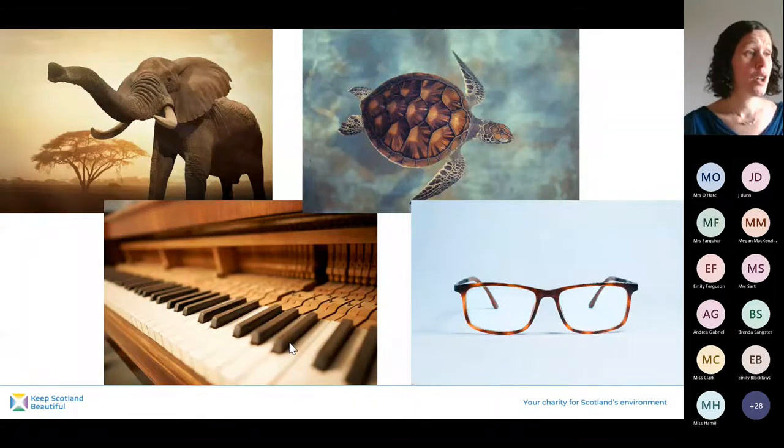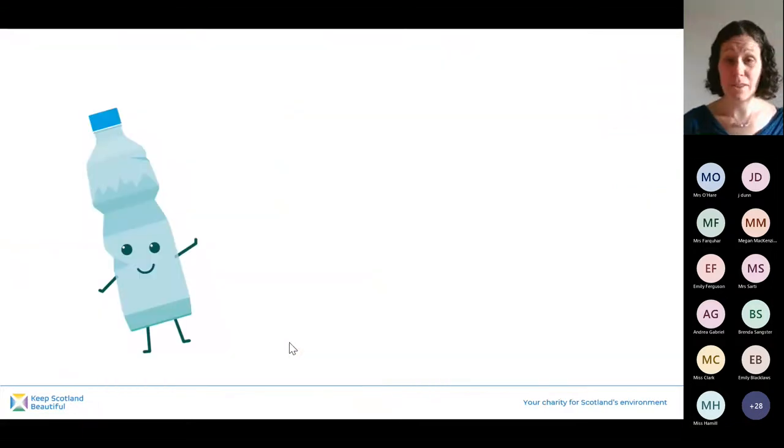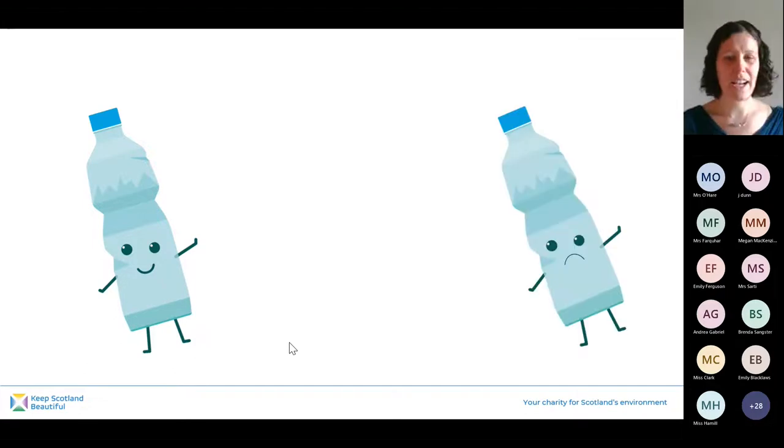So what we talked about was there were actually some quite good things about plastic. Like you already said, it's not as heavy as things like glass. It can be cheaper. It can be really good for things like medical care. So if anybody's had a vaccine or had anything at the doctors, often that's made of plastic. But that's a good thing because we can replace them lots and we don't spread diseases. So there's some really good things about plastic. But we also thought there were some bad things.